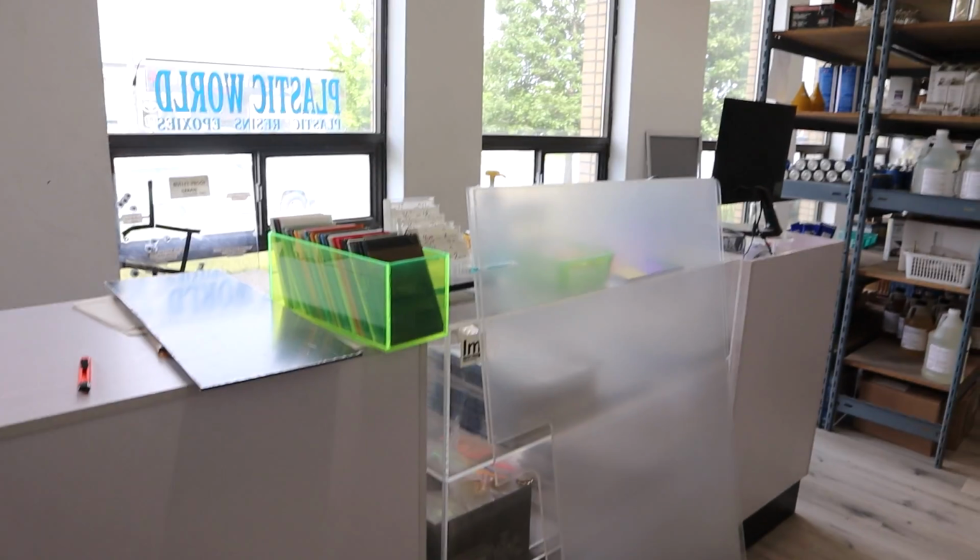Okay. So I have to pick through everything. I guess, I don't know what I was expecting. I was hoping to get more colored pieces here, but lots of clear, so that's great.